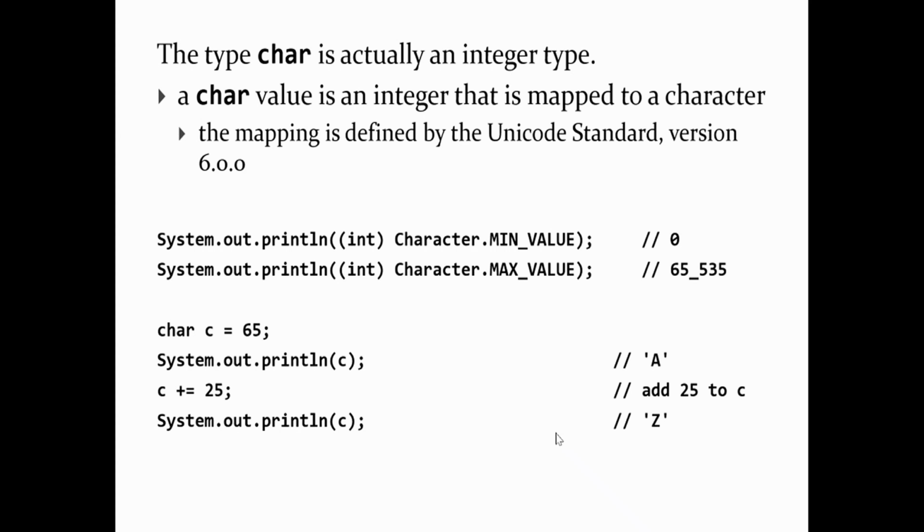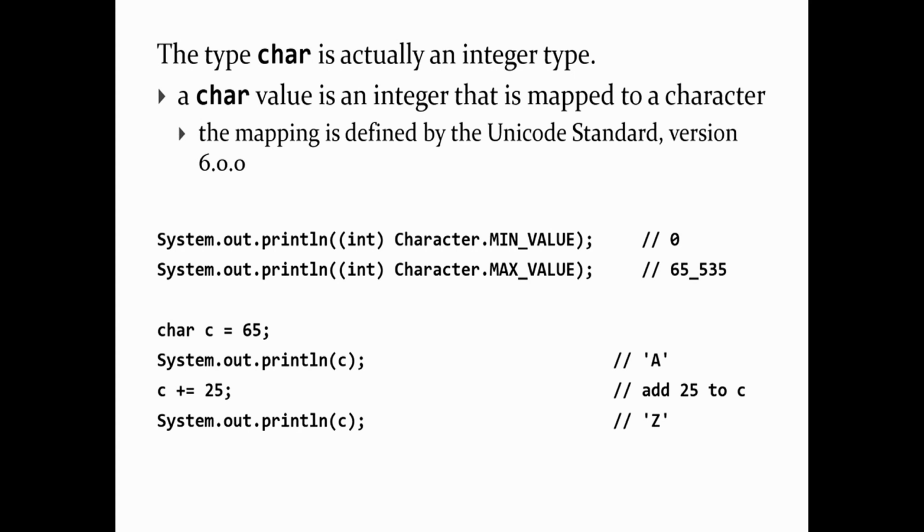Now, they're just integers, so that means I can do arithmetic with char. For example, I can take c and add 25 to it. So I can take 65, add 25 to get 90, and now c is the value 90. That's what += means. That's the same as saying c = c + 25. So if I add 25 to c, you end up with the letter Z, which makes sense given what I just told you. If I start out at the letter A and I move 25 characters over, I end up at the letter Z.